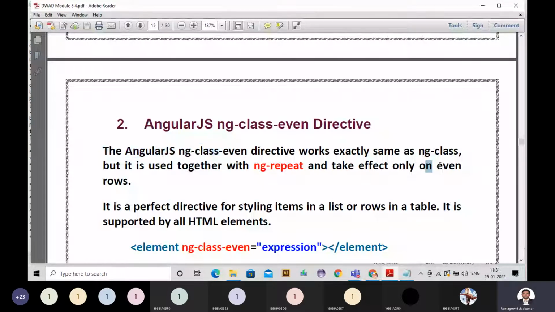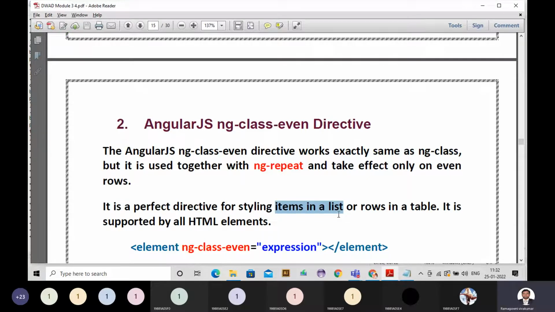For that we need to use ng-repeat. And it is a perfect directive for styling items in a list. We are having a list of items that we are going to display in table format. Each table has rows and columns, right? For each row there will be odd rows and even rows. So while you are applying this ng-class-even directive, it considers only even rows.